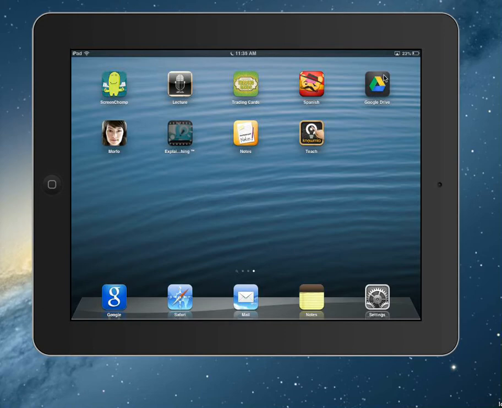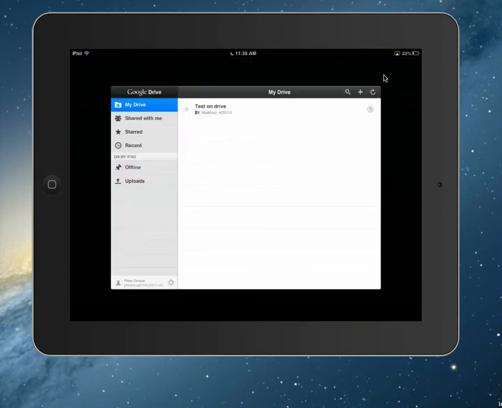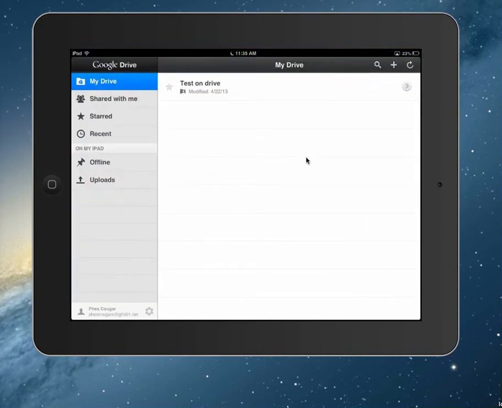I'll start by showing you what I have in the Google Drive app. All right. You can see by that transition there that the AirPlay is not working very well right now. It's really slow, so that's going to mess up me trying to show you some things. But anyhow, I have a Google Apps account, and I created a generic student login, and that's what I have signed in on this student iPad to Google Drive.